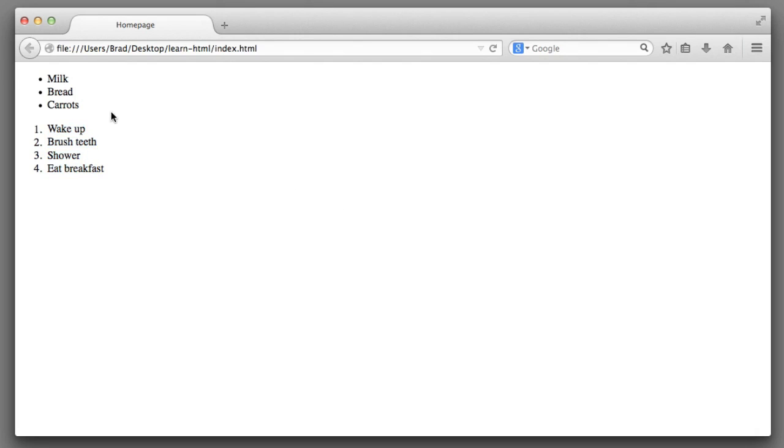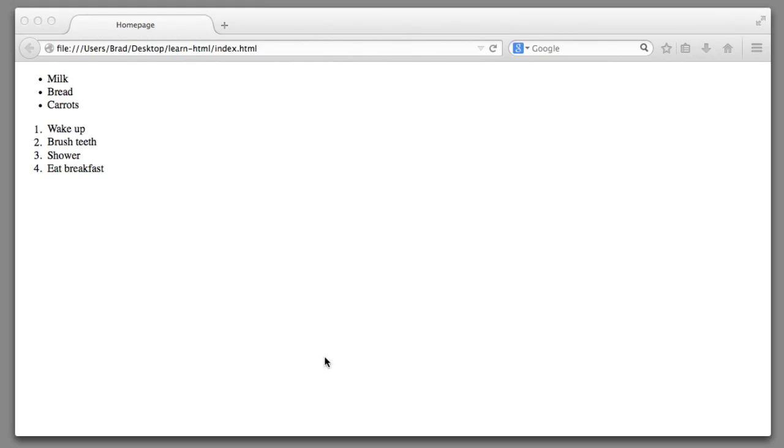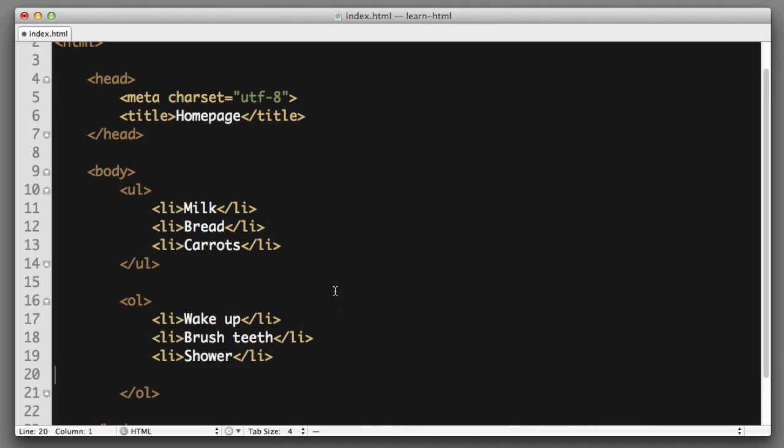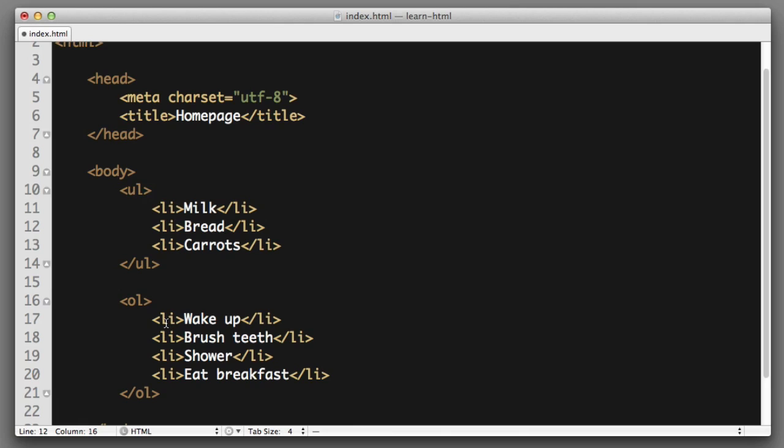So you'll remember with the unordered list, we said that it doesn't matter if carrots was moved to the top. It's still the same grocery list. But with our ordered list, what if I moved eat breakfast to sit before wake up? All of a sudden, this numbered list or this ordered list doesn't make any sense. How can you eat breakfast if you didn't first wake up? So let's go ahead and revert that back to the original order. And this was all just a long-winded way of saying that if the ordering of your items doesn't matter, use an unordered list, UL. And if the ordering does matter, use an OL, ordered list.